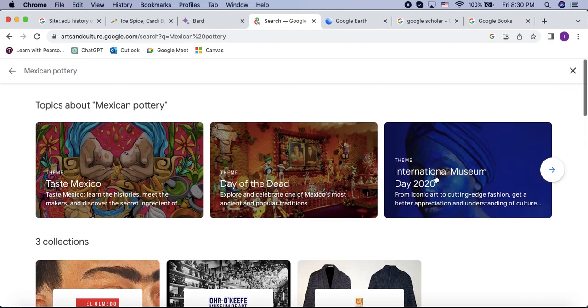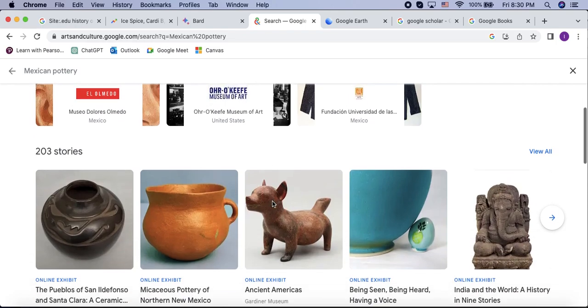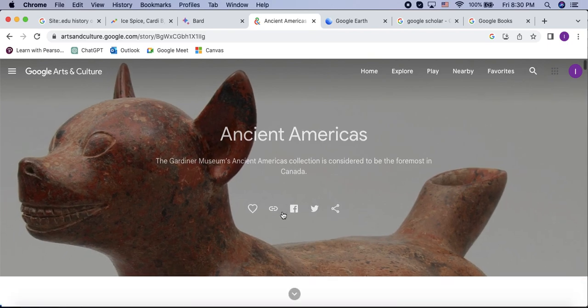And here we go. We have all of these exhibitions and articles about that one particular thing related to arts and culture. Here's an online exhibit of the ancient Americas, and we see what looks like a clay animal from the Americas. Absolutely beautiful. You can see the high quality resolution of these artworks as well. You can see just these minute details in the grains. Absolutely wonderful. It'll work wonders in helping students become expressional communicators, which is another UDL framework guideline.